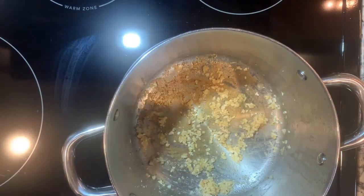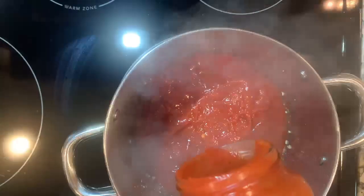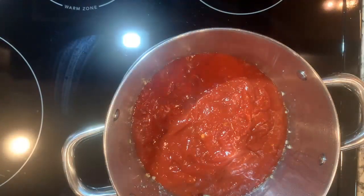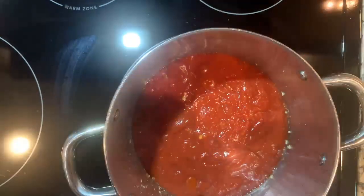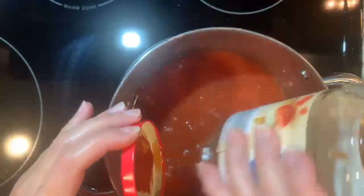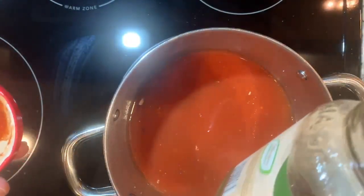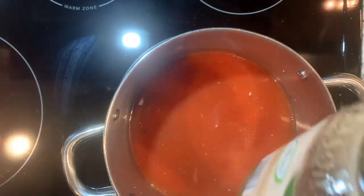All right, now I'm gonna add an entire jar of sauce. I'm using this one from Aldi. I'm gonna go fill up this jar with water. So I just made a mess. Fill it with water. I shook it around and then I made a mess when I opened it. And we're gonna bring this water up to a boil.